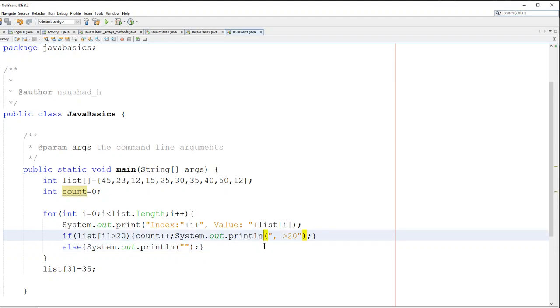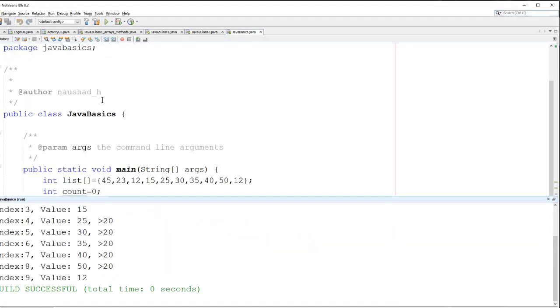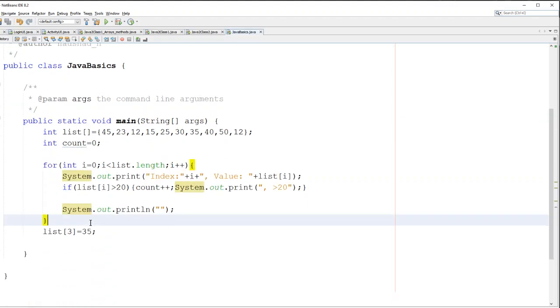The other way to do this is to just put a println for everything, whether the item is odd or even, or whether the number is greater or not, so that anyhow you print a new line. This is less confusing and easier, so you can follow this method. Maybe it's better. You can see here now that if the number is greater than 20, it displays this part. But still, something else is missing.